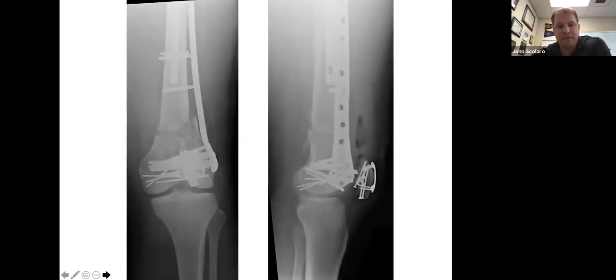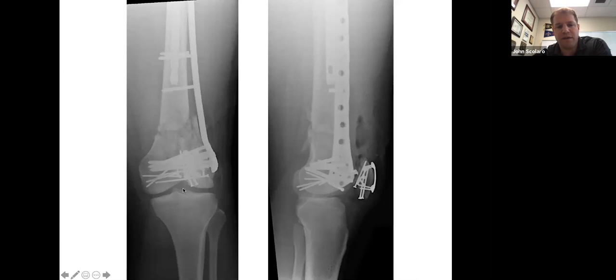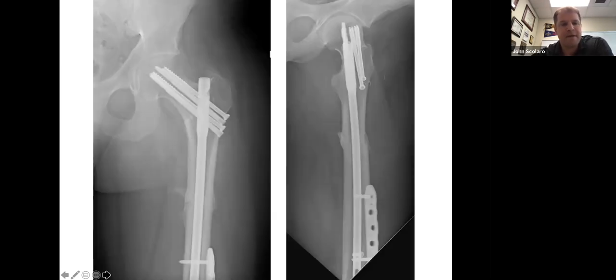These are my final AP and lateral images showing the reconstruction and, I guess, metal toxicity, but I was happy with the stability that I had achieved. I probably at some point tried to link the nail and the plate, but gave up just due to the fact that it wasn't going to be that important. The plate was left off bone because of alignment issues. This is what had allowed me to have the proper alignment of the distal femur as matched to his contralateral side.